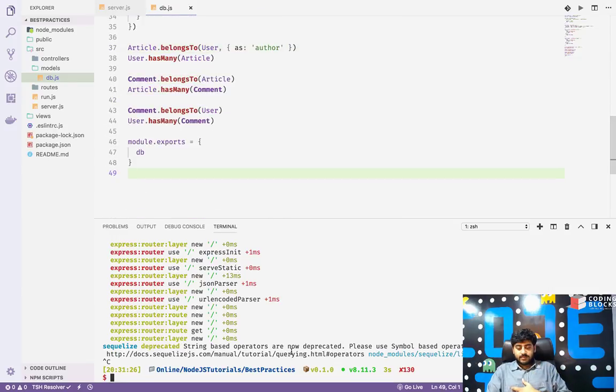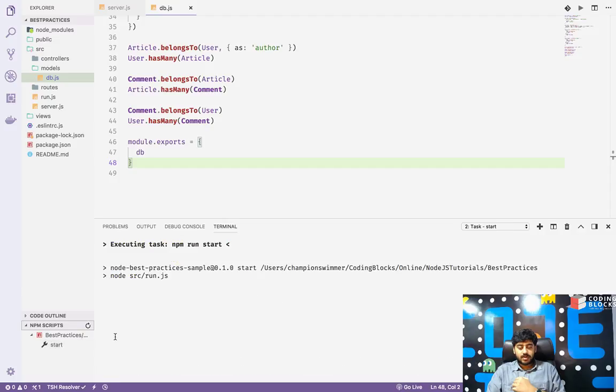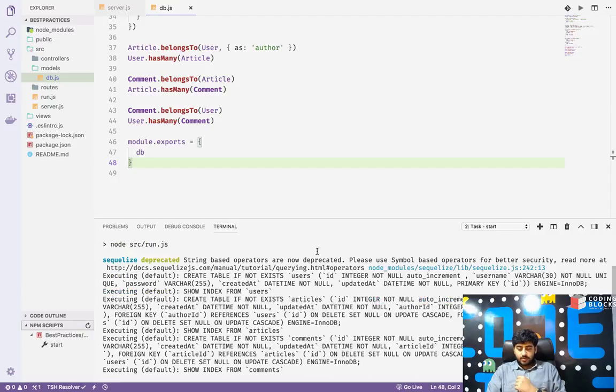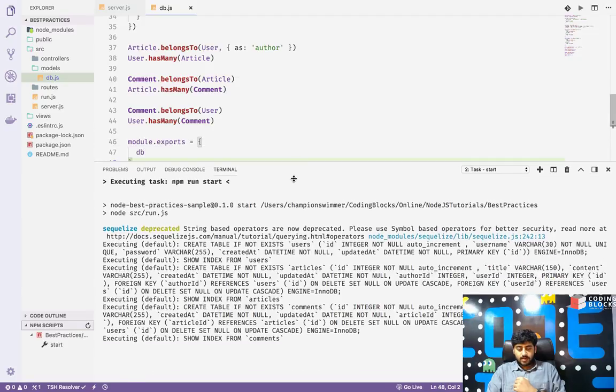Okay. Now what happens is if I just run my npm start command once again. So now a lot of SQL commands have run here, as you can see.